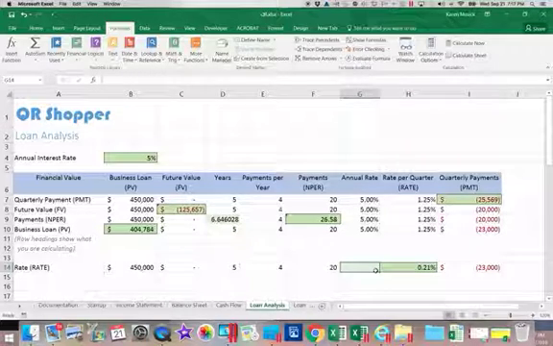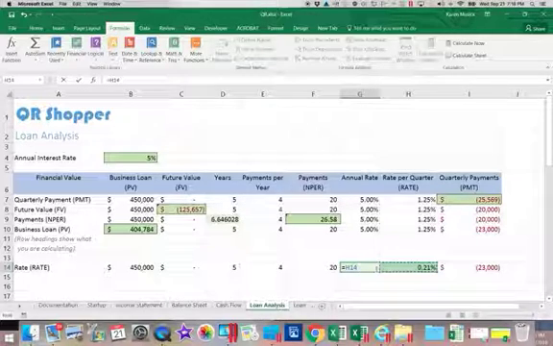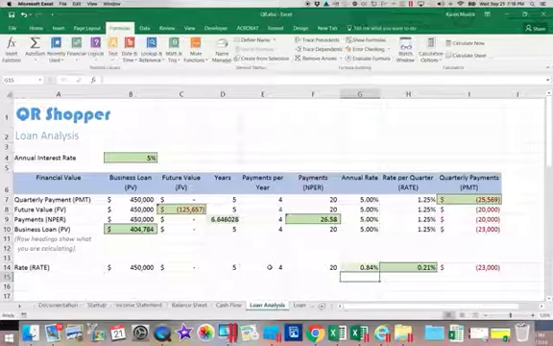So in order to get to the annual interest rate, I would take this quarterly one and multiply it by the number of payments in a year. And you can see by that interest rate that there's no way that would be happening. And so trying to search for another loan resource is probably not going to do it either. You just simply would have to decrease your loan.